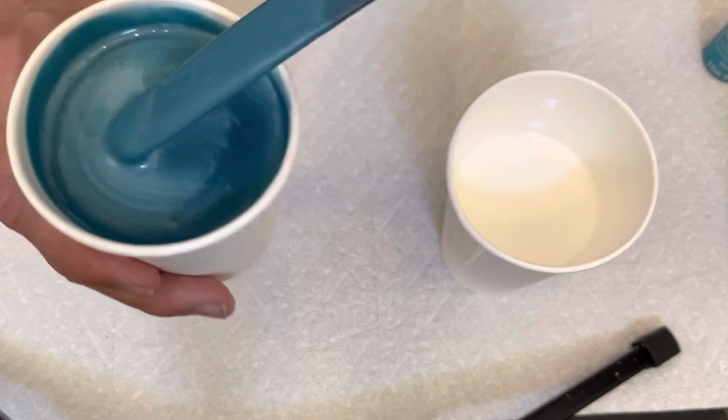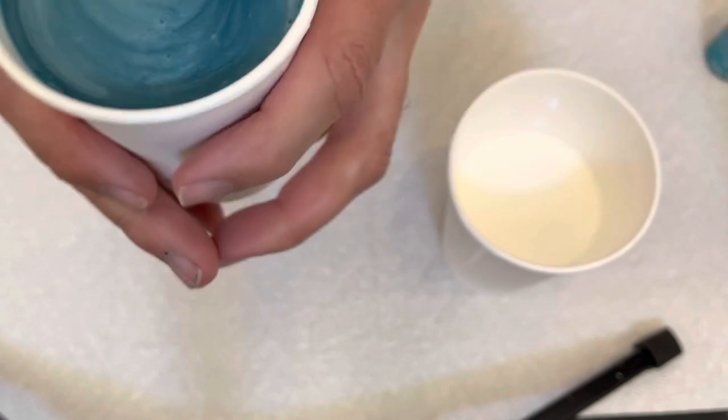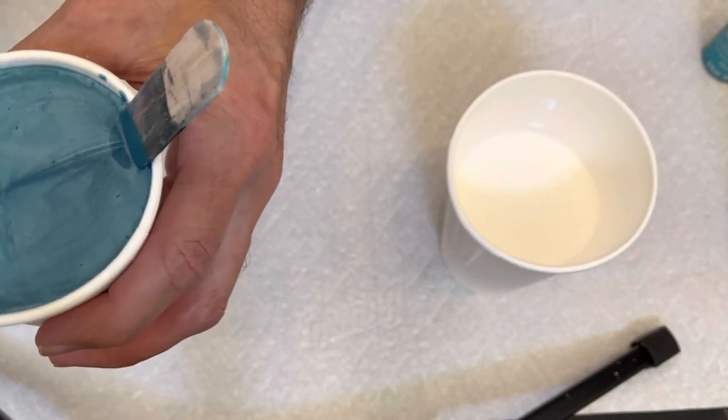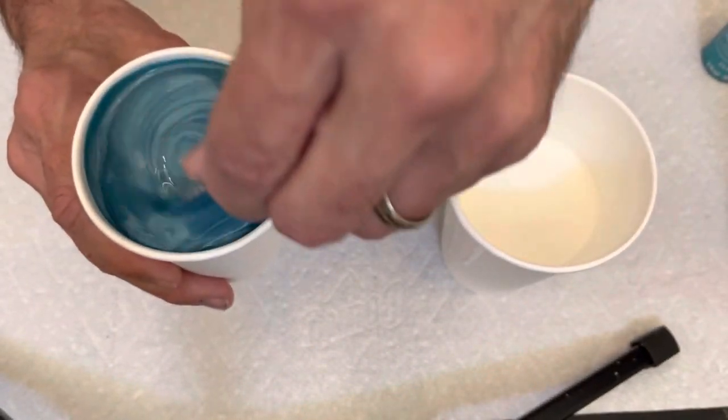Okay, one last time. It's a little thick, a little more water. Running out of space in the cup here. This should do it.